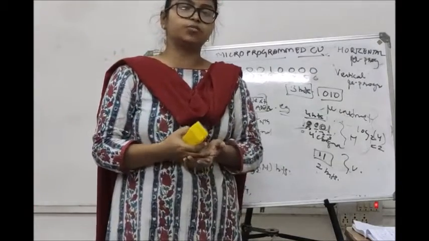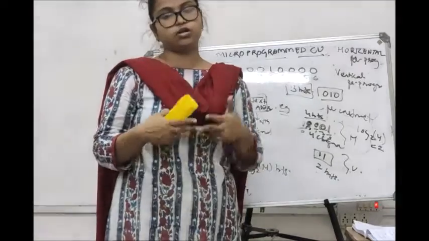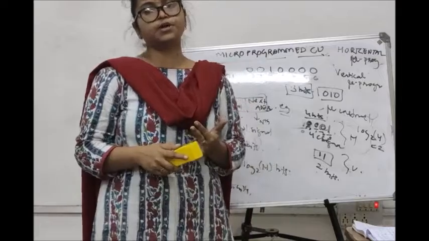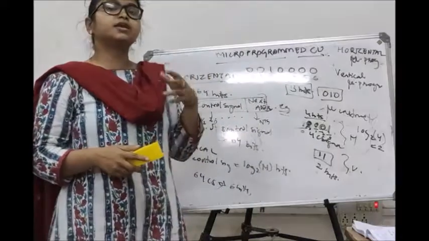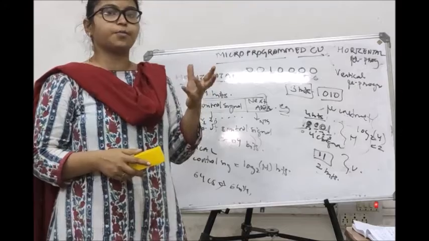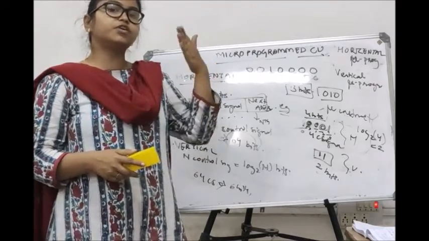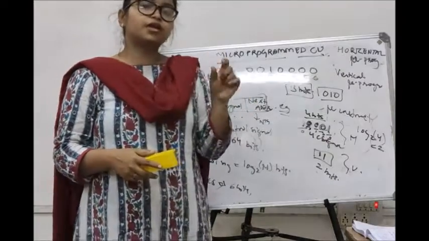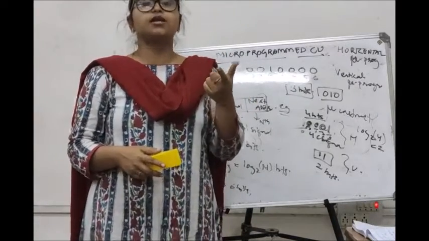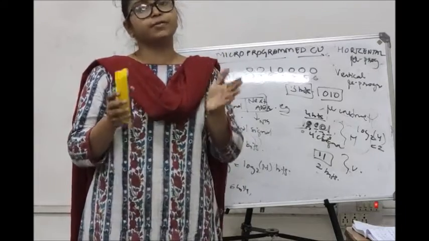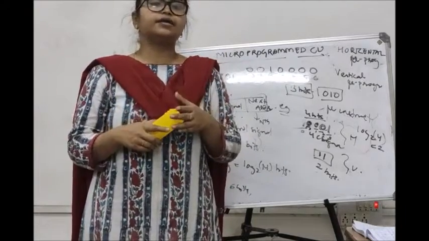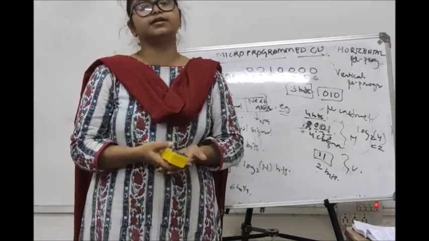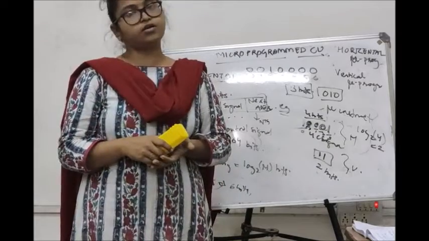So this was all about control unit design today. Basically, we studied how the control unit is designed. What are the two varieties? One is hardwired control unit, another one is microprogram. In hardwired control unit, the circuit generates the control signal and other functionality is performed accordingly. In microprogram control unit, micro instructions act as control signals. These micro instructions are stored in a memory called control memory, and accordingly we can create new programs, we can edit. So it is more flexible than hardwired control unit.